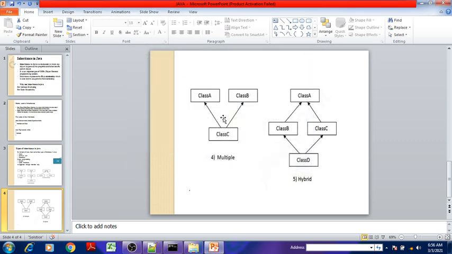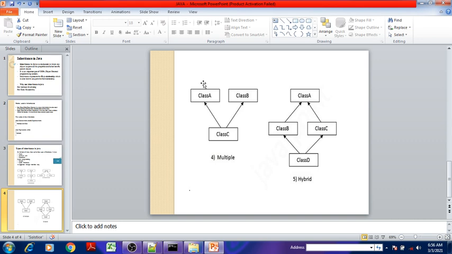Suppose there are two or more parent classes and a single child class that is going to access the properties of multiple parent classes. This type of inheritance is called multiple inheritance.